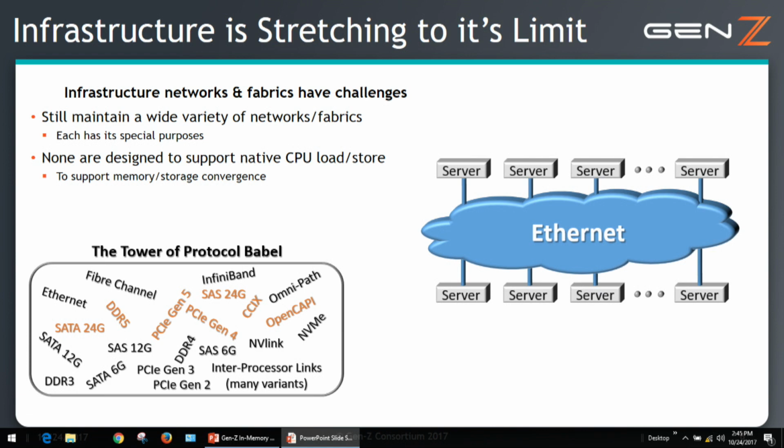Processors have a lot of spare cycles if they were waiting for that to happen. So we end up spending a lot of time figuring out how to organize our flash drives, bring our data into the main memory, and then we spend a lot of time moving back and forth. We'd like to say, can we eliminate those translations? Can we move to more of a memory semantic world, more of a load store semantic, and only move the data that needs to be moved?